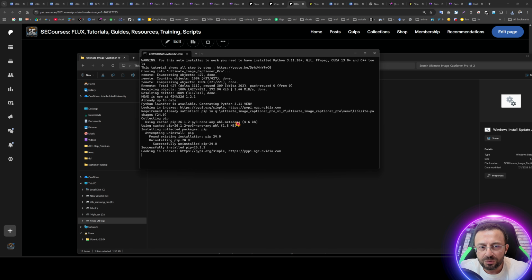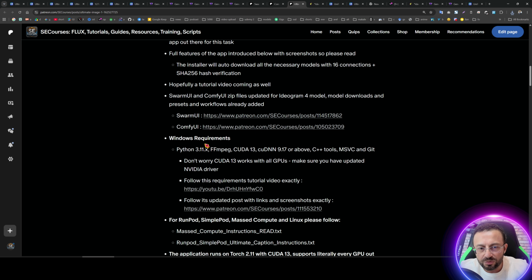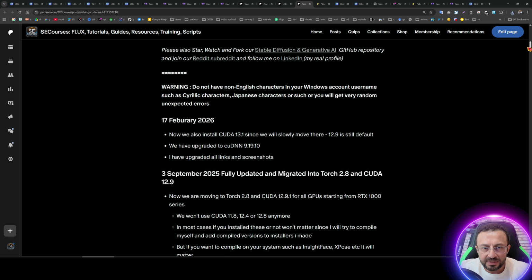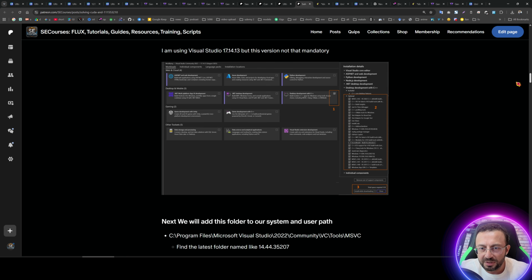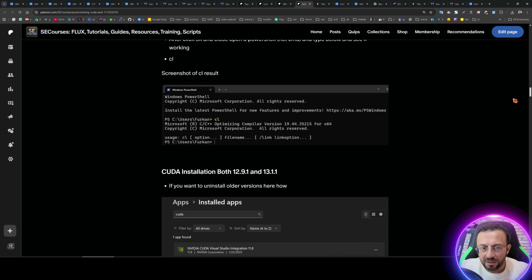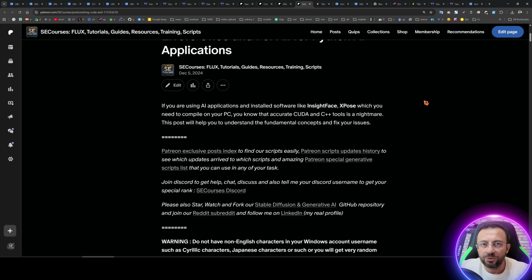This application is using Python 3.11. Always pay attention to the Windows requirements. If you didn't watch the requirements tutorial previously, please watch it. Its link is fully up to date. So when you open the link of the tutorial, you will see everything with images as you are seeing right now. So you won't have any issues following the tutorial and using the latest updated libraries. When you follow this tutorial, you will be fully ready to run any AI application on your Windows computer.